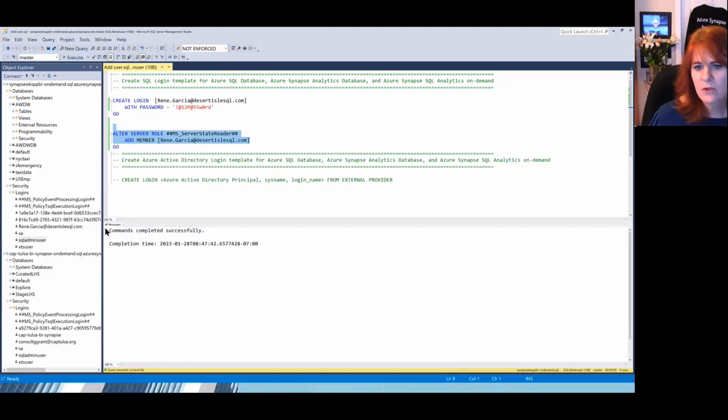For the majority of your users, Renee doesn't necessarily have to have any access to the underlying data where this is contained. So she doesn't. This is all on my Azure Data Lake, and Renee has no rights to that.